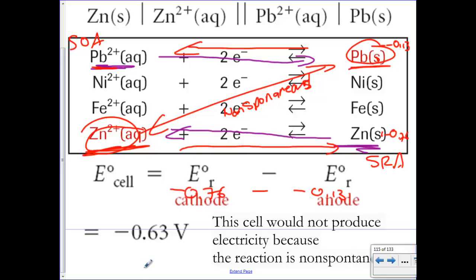Does that make sense? If you end up with a positive voltage, it means it's like a real battery and it's giving off electricity. If you end up with a negative number, it means that we can make the battery recharge if we add that much voltage back again. So then by adding that much voltage, you can get it to recharge. I can cause this zinc and this lead to react with each other. So how do you know if it's that kind of cell? Okay, so we'll know that it's this sort of cell because it's non-spontaneous. Does that make sense? Yes.